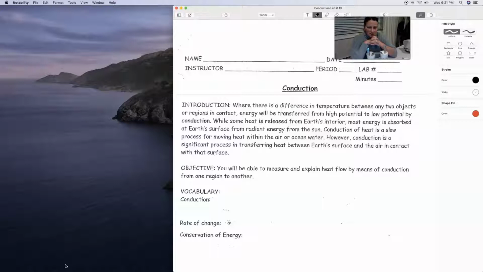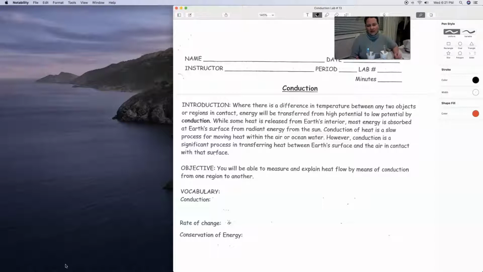What you guys have previously learned in the lesson right before this one is that there are three methods, three ways in which heat can be moved or transferred from one thing to the next. The first way that we discussed was through the process of conduction. Conduction is heat transfer through direct contact. What you need is something that's hot, that has a lot of potential energy. And when it touches something that doesn't have as much energy, through direct molecular contact, conduction takes place.